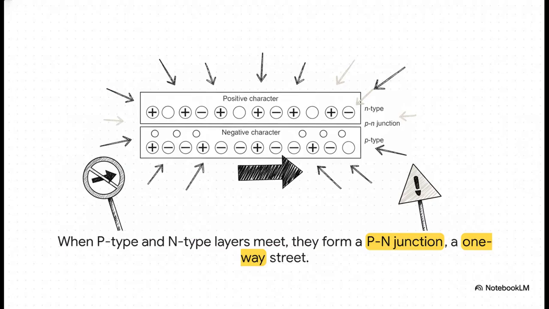So, the second those two layers touch, something really cool happens. Those extra electrons from the n-type side immediately jump over to fill the holes on the p-type side. This flurry of activity creates a thin but permanent electric field right there at the junction. The best way to think of it is like a one-way street, or maybe a gentle slope that electrons can now only easily travel across in one direction.